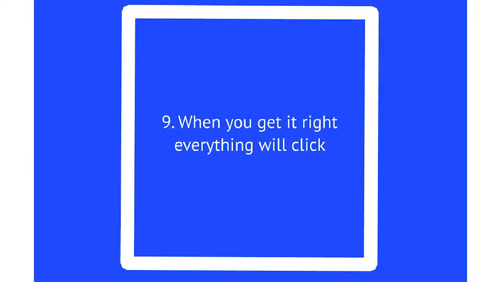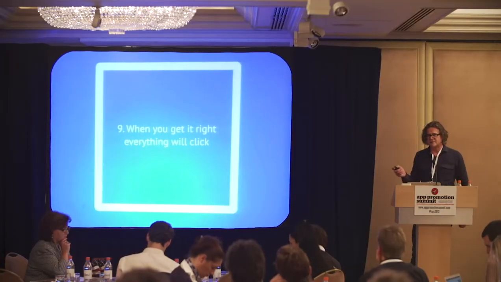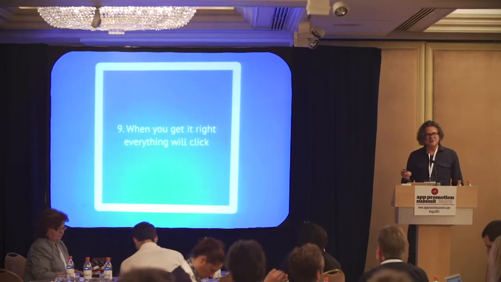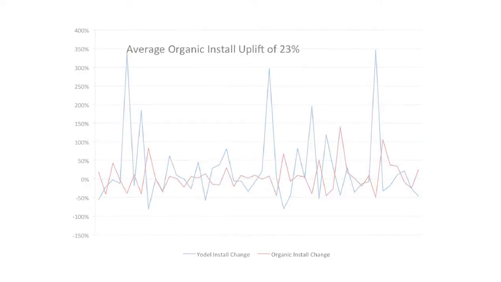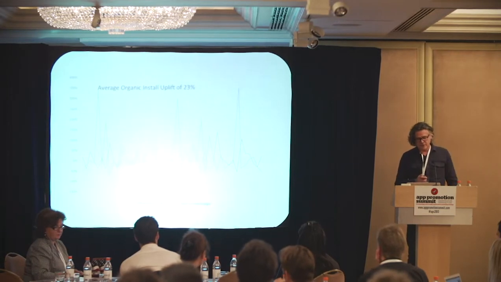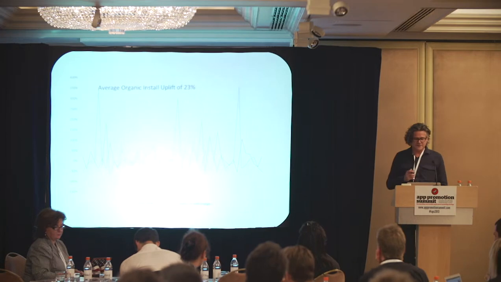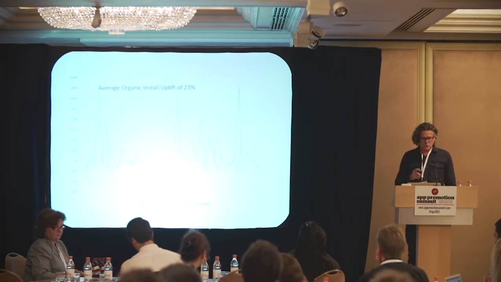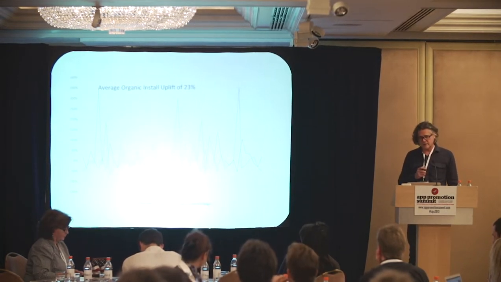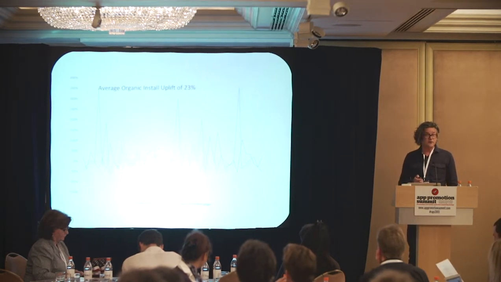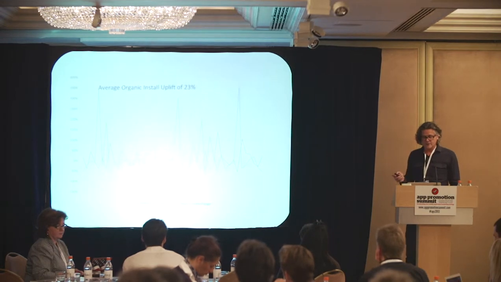When you get it right, everything will click. So hang in there, because when it suddenly does go right, it's absolutely incredible. You manage to see those sales, those app downloads, those installs going through the roof. And this is something I'm going to share with you, which is hot off the press. This is some research we've done across a whole range of our clients over the last 6 months, and this is just one slide of a 25-slide presentation. But in short, what we've been seeing is if we've been pushing clients up into the top 20 location in the iOS App Store, we're getting around 23-25% additional downloads in terms of organic. So that's obviously supplementing the overall activity we're doing.